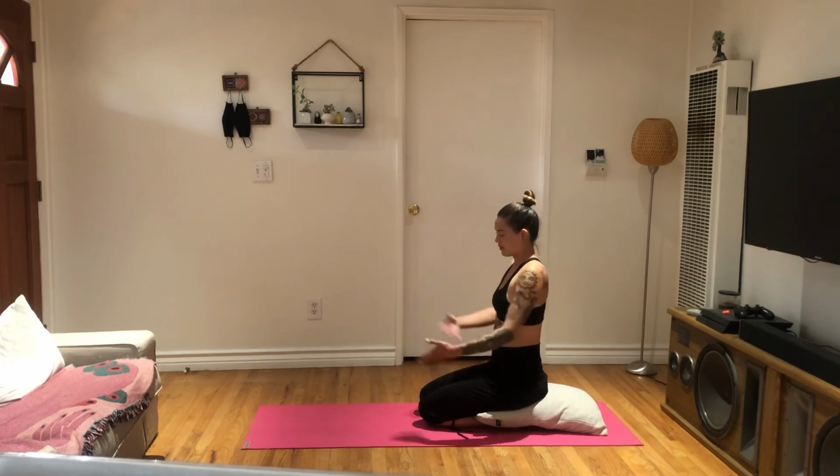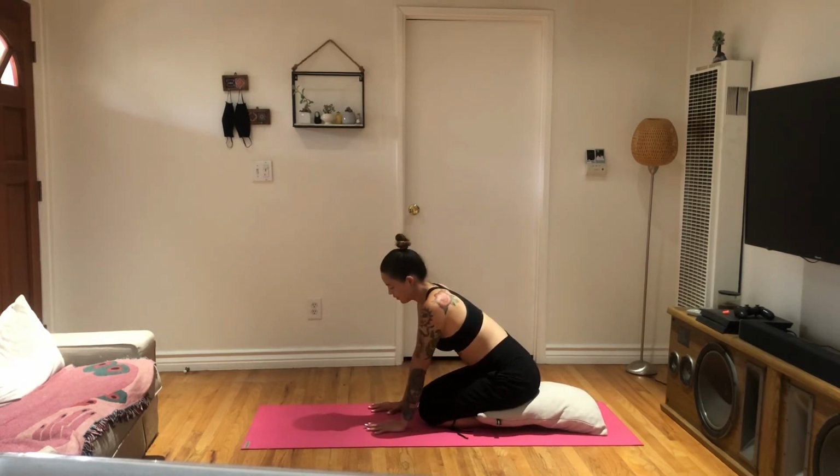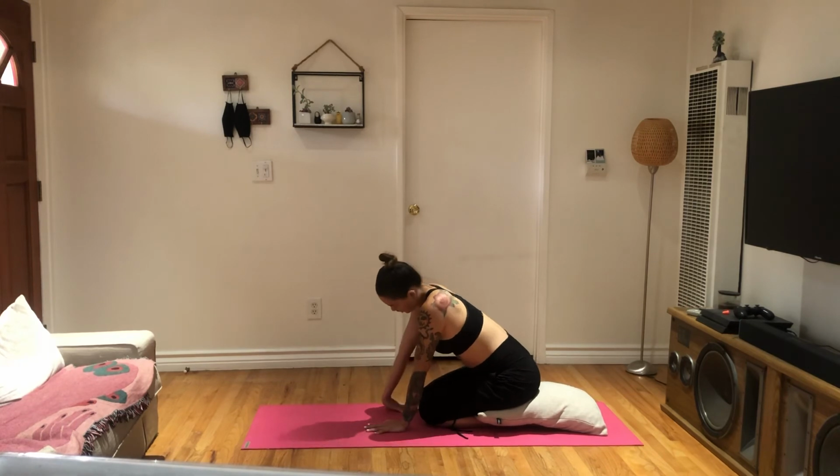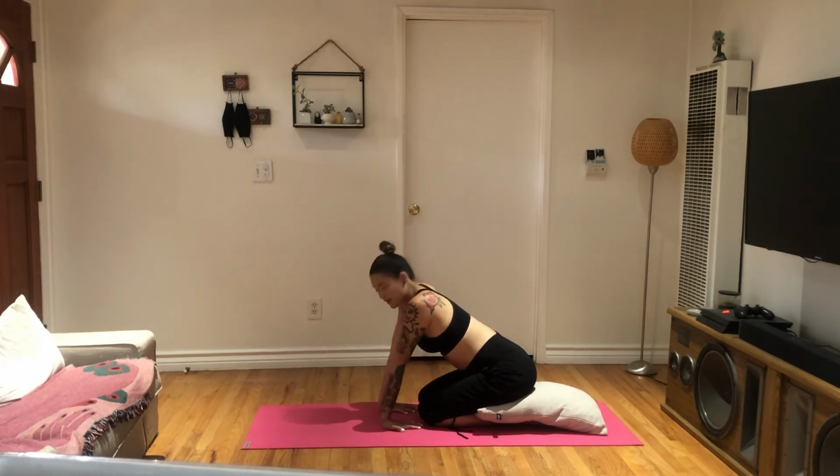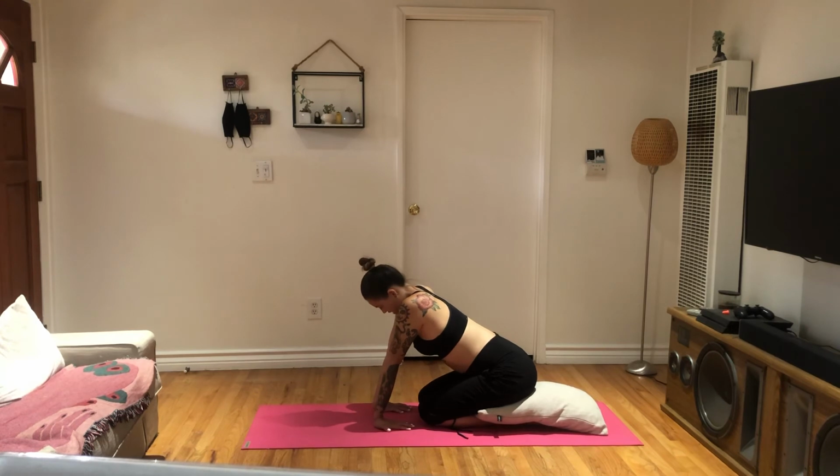Yogis, from here, bring your hands down in front of you and turn the fingers to face your knees. Your wrists will face away. Press the palms down. Slightly drop the chin to the chest, and right away you should begin to feel a stretch into the wrists. If you're not feeling sensation into the wrists, walk the hands further away from your knees.